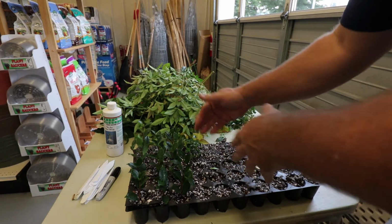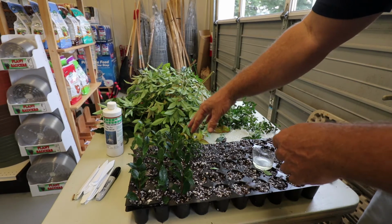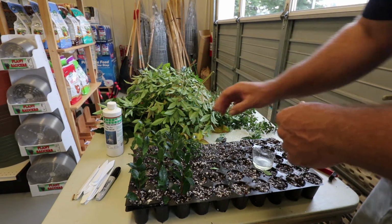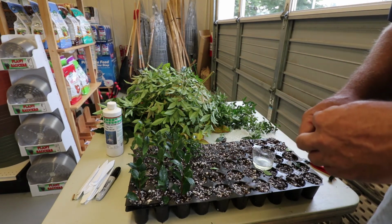And so if it's windy or anything, these can actually blow off the flat. So keep that in mind. You wouldn't want these near your fan or anything like that in a greenhouse, because they're practically just sitting on top of the ground. But I have very high success rate doing them this way. I'm going to do a couple rows of these dwarf Yaupon Hollies.